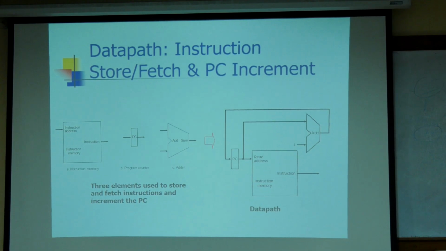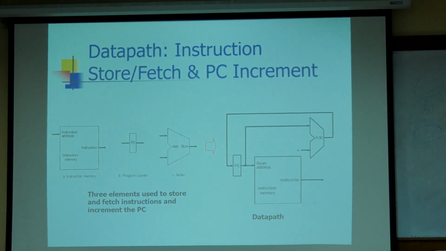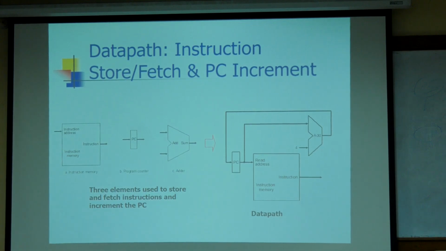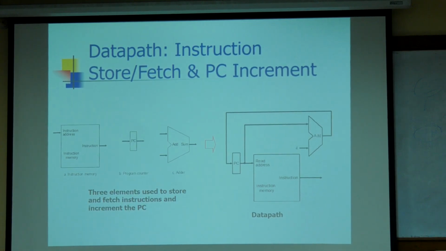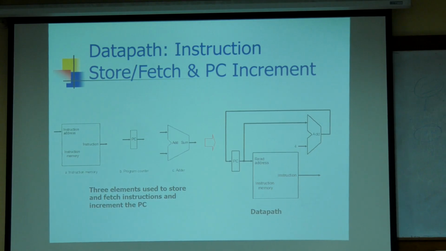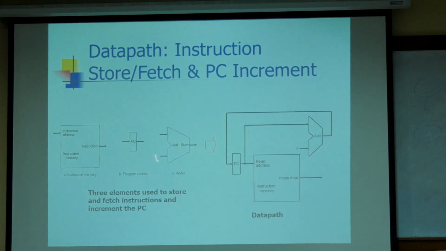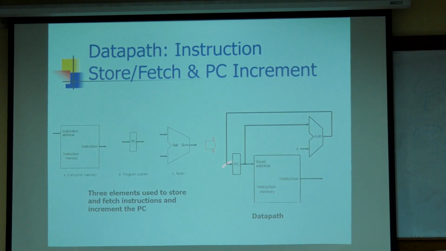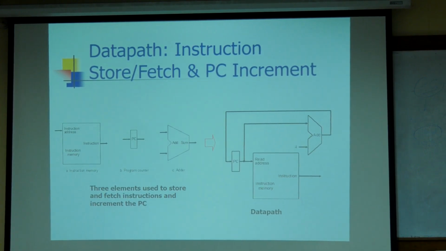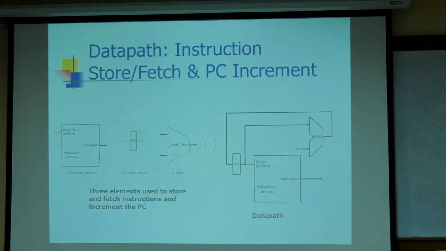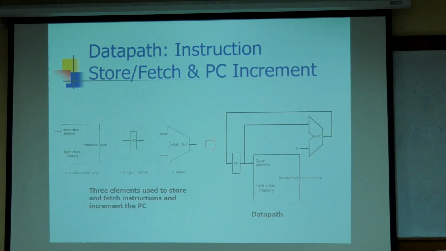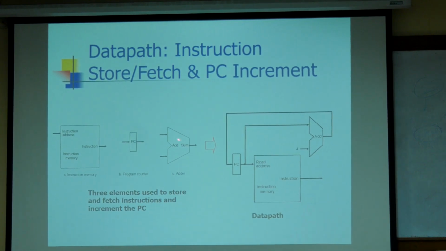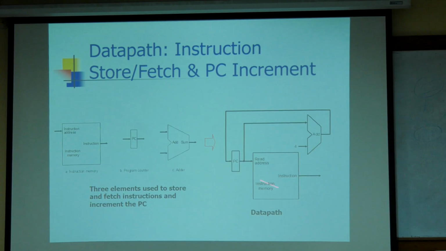What is the program counter? It is a counter. A counter can count events or pulses. It will increment by 1, increment by 4, or increment in whatever way you desire. Here we are developing the counter. There is one register and one adder. The program counter is implemented through a register and an adder. You see here, this is the program counter data path.